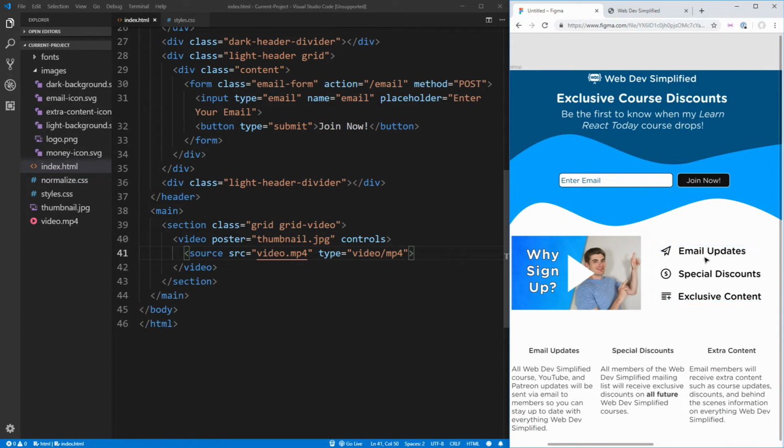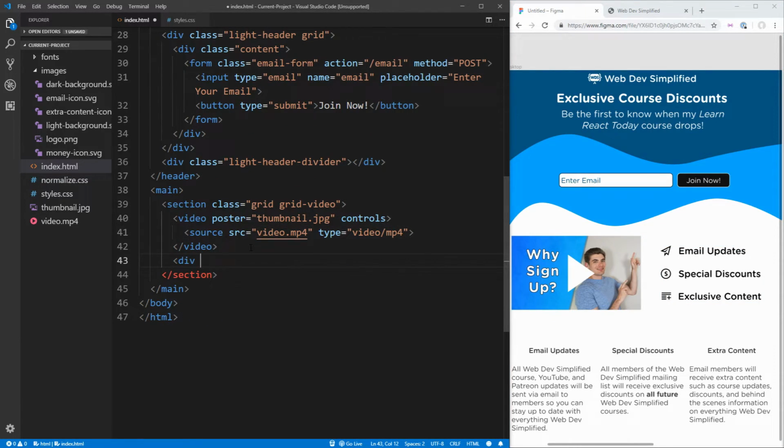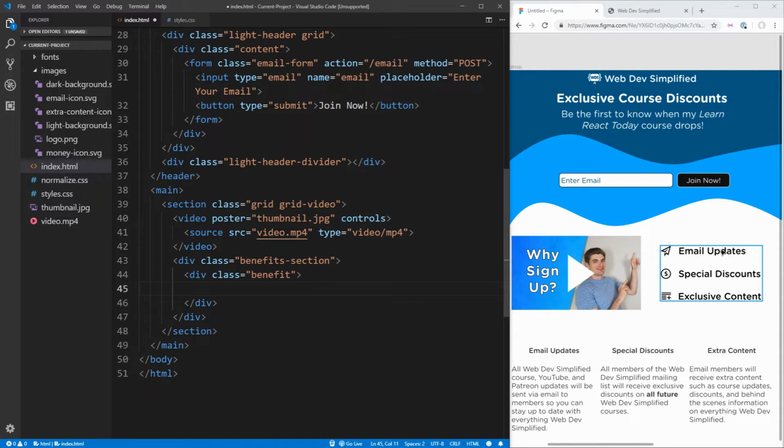Next thing we want to work on is the HTML for our benefits section. So let's actually make a div which is going to contain that. We'll give it a class here, which is going to be benefits section, just like that, and make sure we spell benefits right. There we go. Close that off, and inside of here we're going to have a div for each one of our benefits. So we're going to give it a class here of benefit, just like that, and inside of here, make sure we close that off. We're going to have our image tag as well as our text.